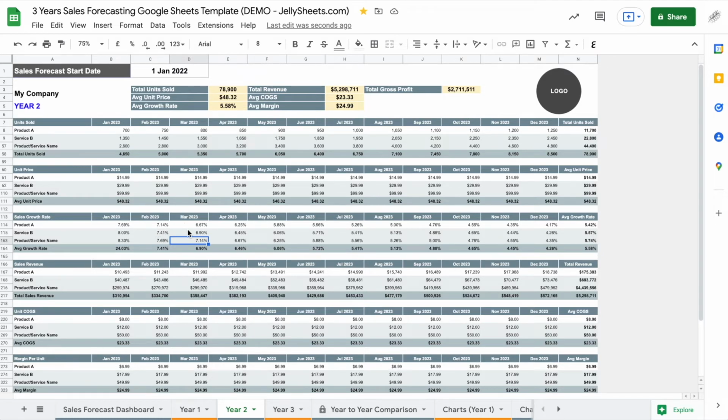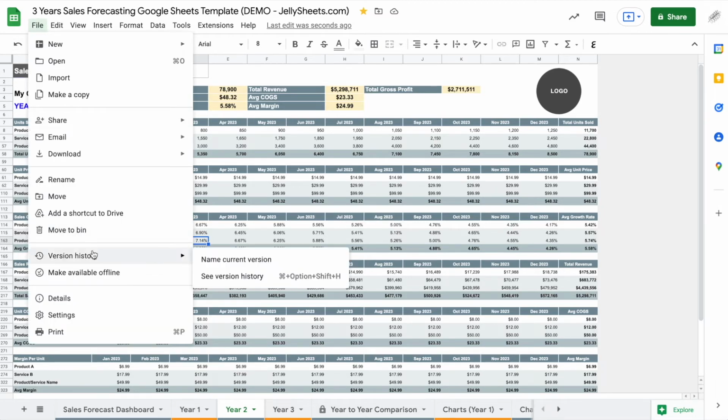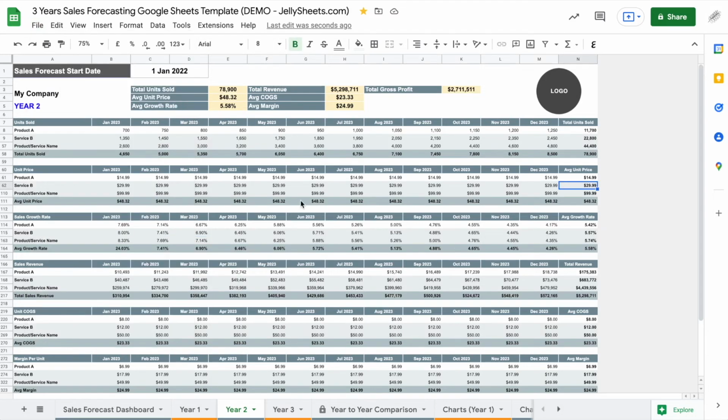If you delete by mistake, it's very easy in Google Sheets. You could just undo. You can even go to version history and restore from history, if you made that mistake. But that's why I suggest you don't actually check that box unless you really have to. And if you do, maybe wait 5 minutes and then come back. This way, it will be much easier to work with.